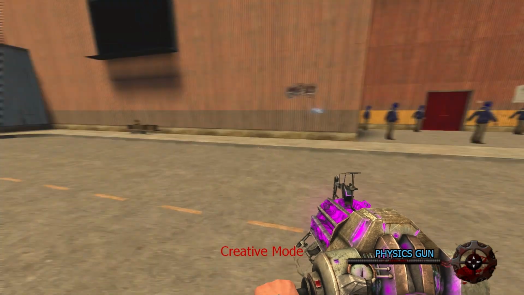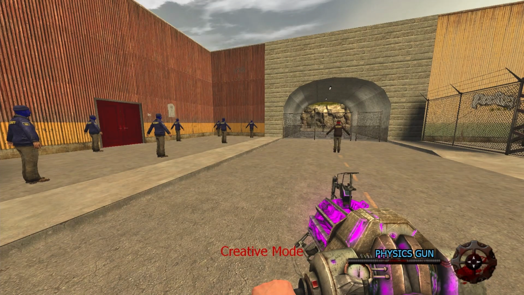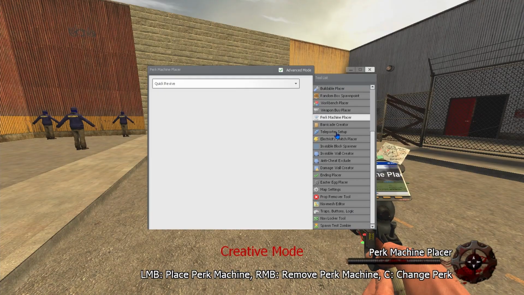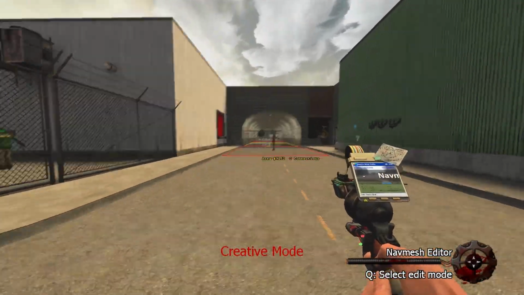You can even do the same thing I've done here on Downtown, or even start on something like Construct. You just have to remember that the main thing, if you want to start a config, is to make sure your map has a nav mesh, which I will show you again how to get. Just go into the nav mesh editor, and if you see these boxes, then you have a nav mesh and you do not need to worry about it.